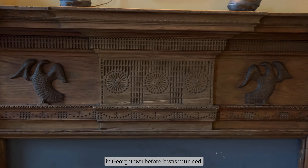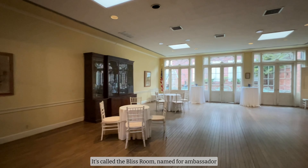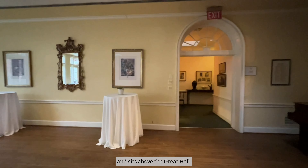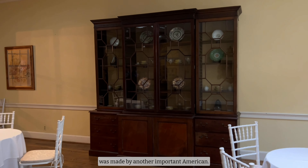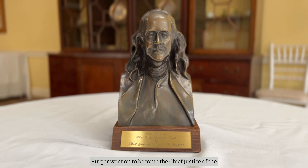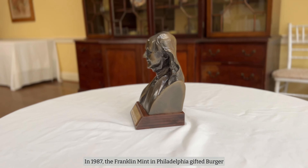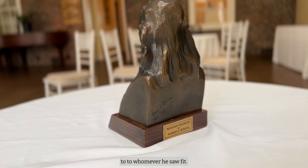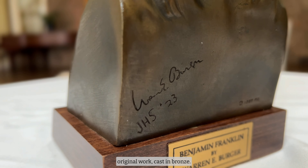On the second level, you'll find one of the club's most popular event spaces. It's called the Bliss Room, named for Ambassador and Mrs. Edward Bliss, who were crucial to the addition of this room to the property. This room was added in the 1970s and sits above the Great Hall. In this cabinet is a very special bust of Benjamin Franklin, and this depiction of him was made by another important American. In 1923, high schooler Warren Burger created this statue of Benjamin Franklin. Burger went on to become the Chief Justice of the Supreme Court and held that position from 1969 until 1986. In 1987, the Franklin Mint in Philadelphia gifted Burger with 20 bronze and three silver copies of the bust and encouraged him to pass the gifts along to whomever he saw fit. In 1992, Justice Burger gifted the City Tavern with this one — it's an exact copy of his original work cast in bronze.